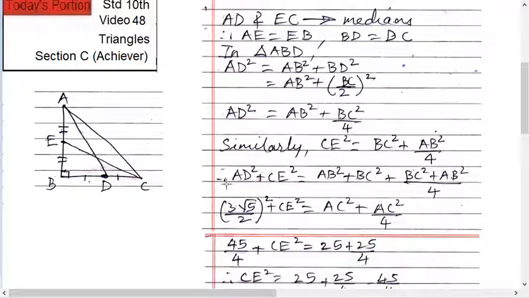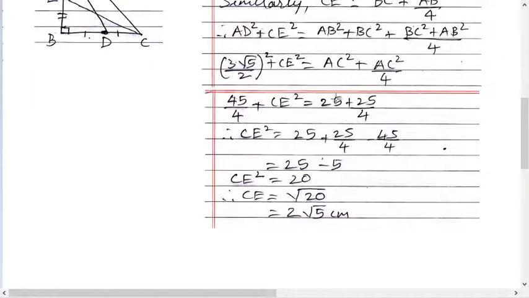And on the left hand side, AD square is what? AD square is 3 root 5 upon 2, right? That is given. So just solve this now. 3 root 5 upon 2, the whole square means 45, 3 square 9, 5, 45 upon 4 plus CE square equals to, AC is given 5, so 25 plus 25 by 4. Solve, go on solving, you will get the answer.